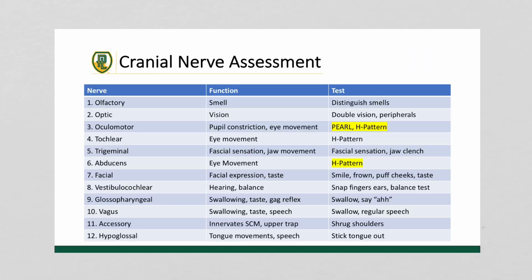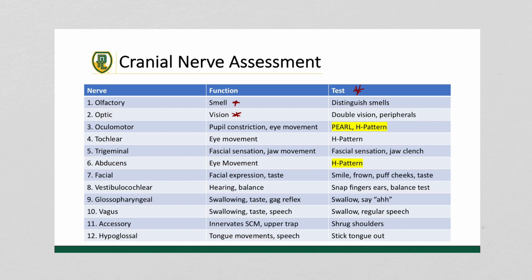So I've mentioned a lot the cranial nerves. We have 12 of them. You all will have your own way to memorize them. Cranial nerves 1 through 12 always have to be assessed in a traumatic and really a mild traumatic brain injury. In terms of their function, you'll have to memorize those for the purpose of the exam, right? We can see their functions listed here. And then what's more important to me in this class is not only knowing their function, but also knowing how to test them, right? So for the olfactory nerve, I typically would have either some type of perfume or a cup of coffee beans, and I would have the patient smell.